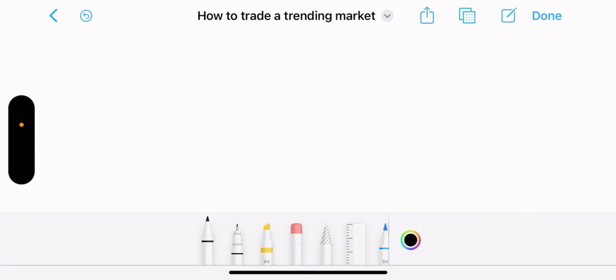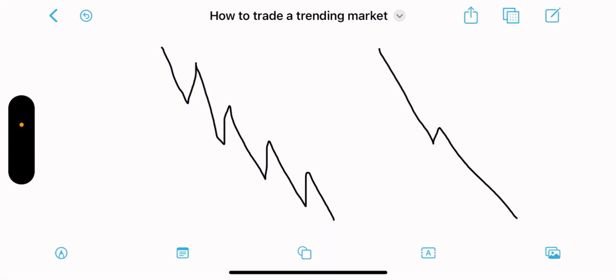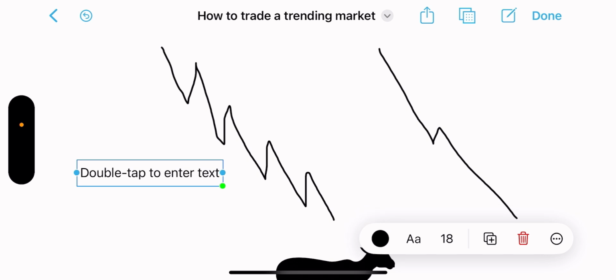Now the market can trend in this way. If you've been in the market for a while, you realize that the market can trend like this, creating lower highs, lower lows, like this, or it just does one big sell, just one big sell, right? These are two types of trends. This is for the downtrend. The same thing goes for the uptrend. Now the first one is called a volatile market, right?